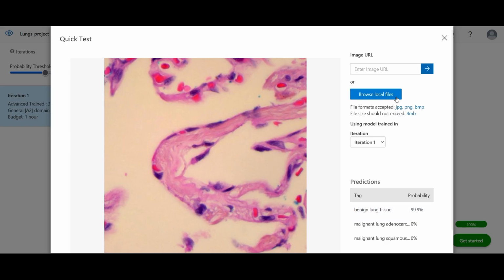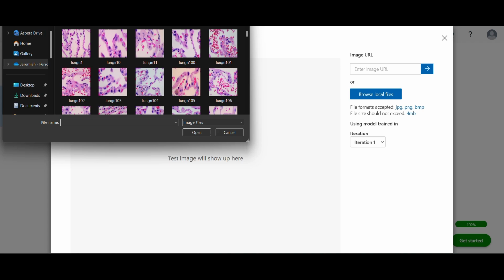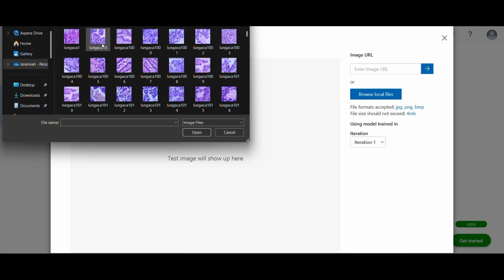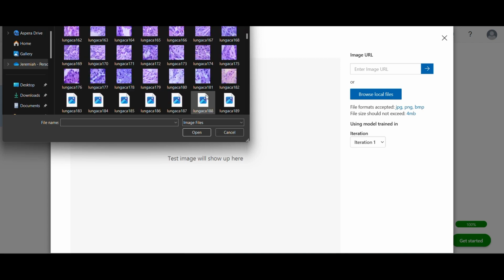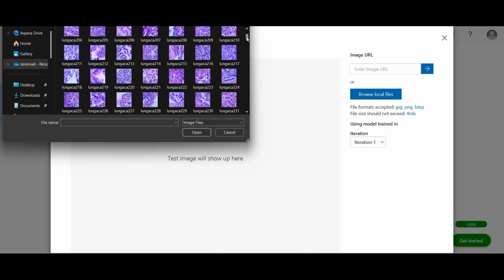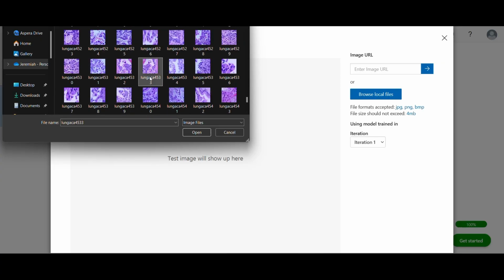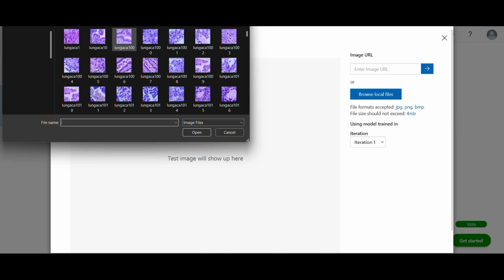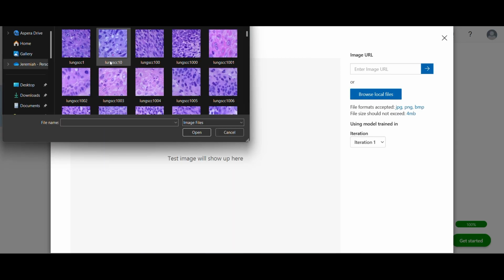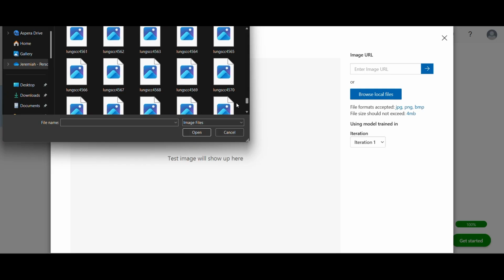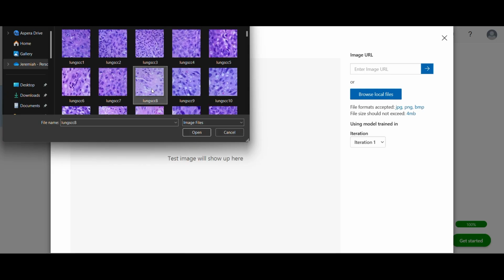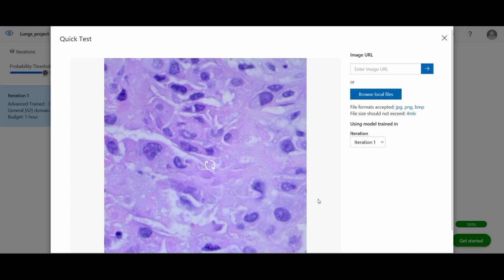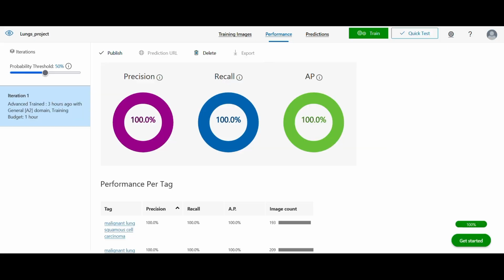So let's quickly check the first malignant class, a random choice, obviously one that we didn't train. Let's come here. Wow, 99%. And lastly, let's come to the squamous cell, still a random one. Wow. So thank you everyone for staying tuned. Thank you.